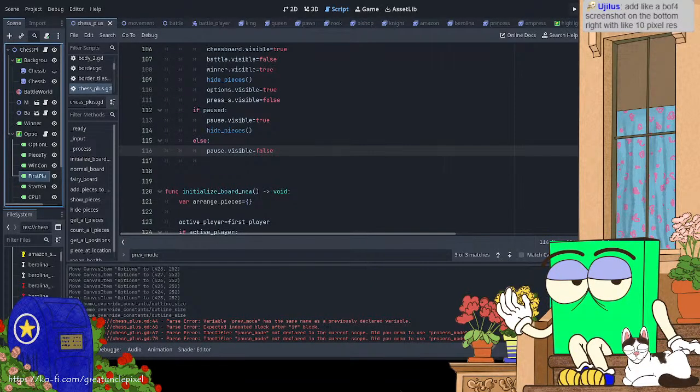Ujulus said, add like a Breath of Fire 4 screenshot on the bottom right with like 10 pixel res. I'm one of the only two people streaming Breath of Fire right now, so I guess I could have left that there. It's pretty funny. That is two more people than I thought would be streaming Breath of Fire.